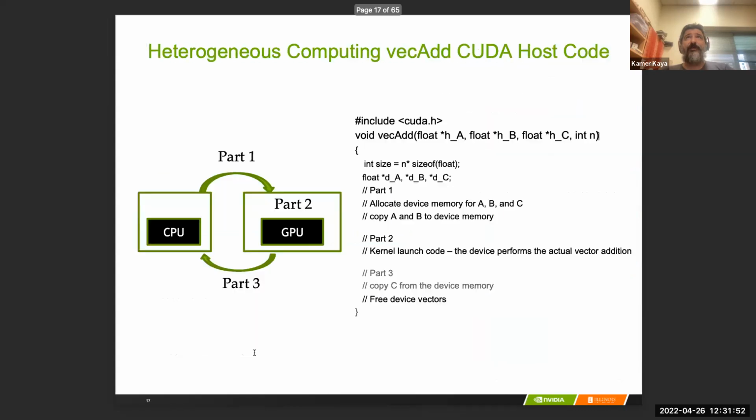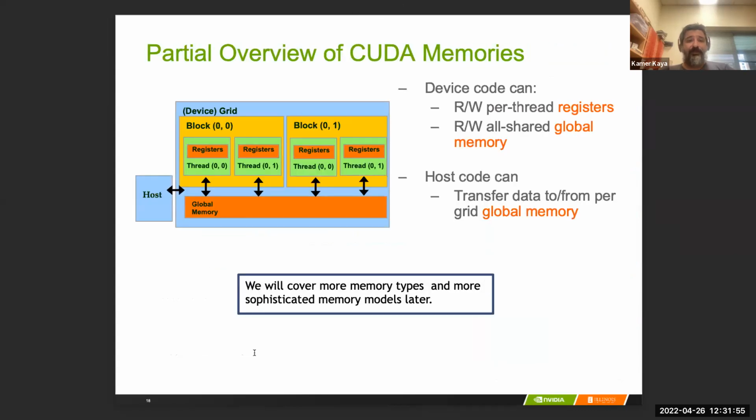In the meantime, I will go back here and talk about the memory a little bit and the kernel. So we will see how to write the kernels. This picture shows that there is the host here, there is the GPU here, running a kernel, which is a grid, okay? I told you that you can have millions of threads performing the same operation, running together, to perform a task on a GPU.